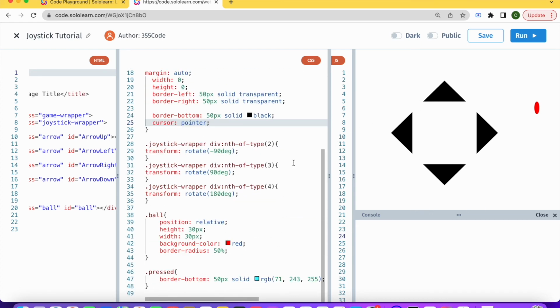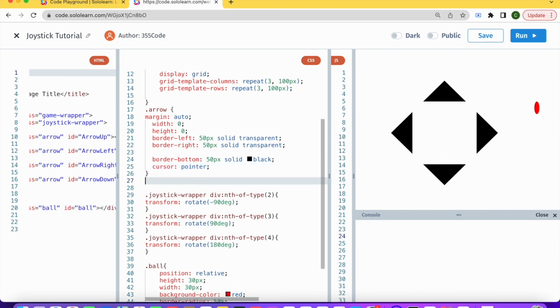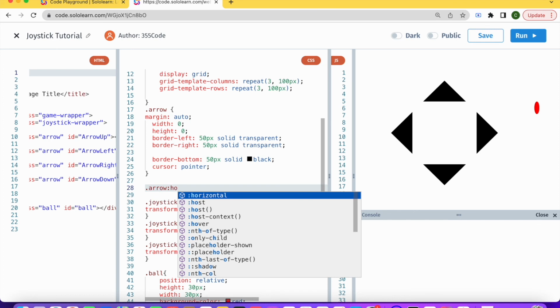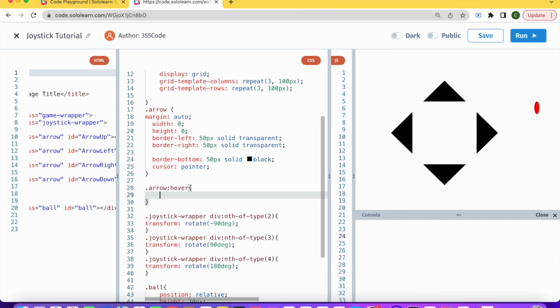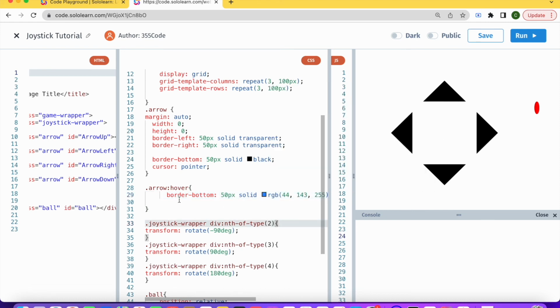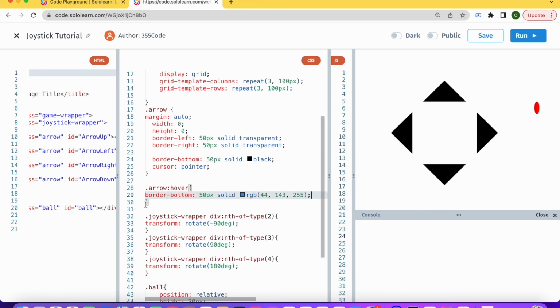So in order to do that, we're just going to add a dot arrow hover in CSS, and we're just going to change the color here to a slightly lighter color. Obviously, we don't want it to be the same exact color as our press, but it could be, let's say, a slightly darker blue. Excellent. And let's try running our code.